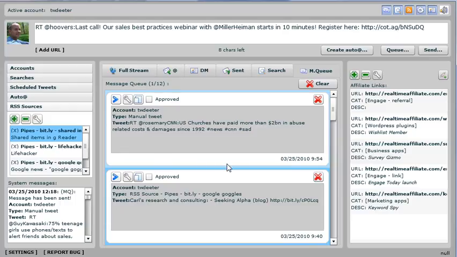One thing that I've been doing lately that I really like, because it lets me control the way my profile looks even more, is I go through, and as some of these RSS sources and my scheduled tweets come through, I uncheck them. And if I create a manually queued message, I uncheck it, so I unapprove it.